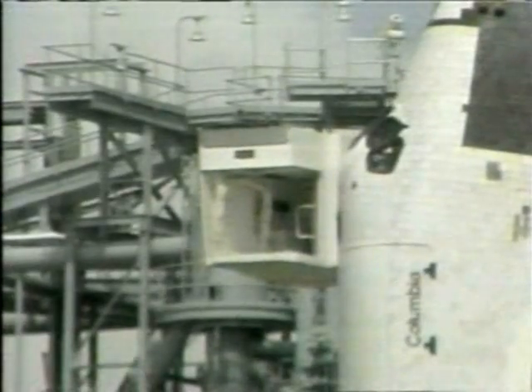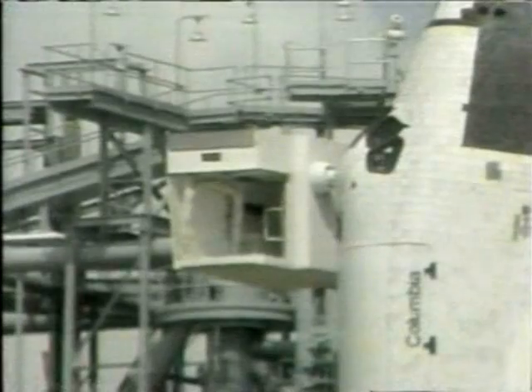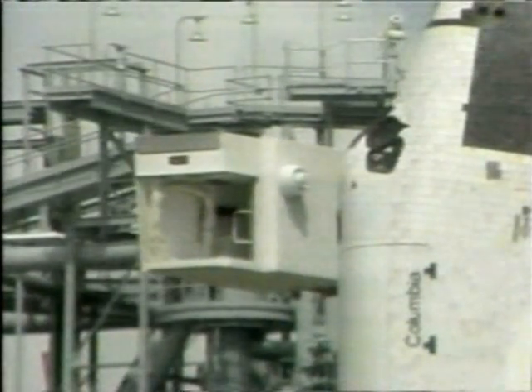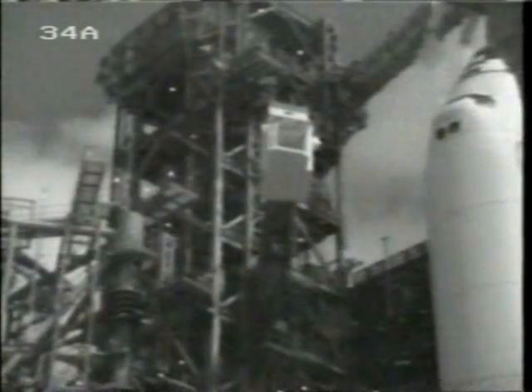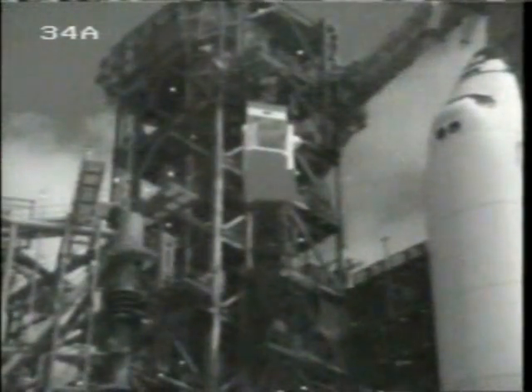It might be well to remember that as soon as STS-4 gets in space, we'll have four Russians, a Frenchman, and two Americans up there all at the same time, and I would venture to say the two Americans can carry their share of the weight up there. Their orbital paths are not going to bring them very close to each other though — there's a lot of room up there. Space is pretty big.